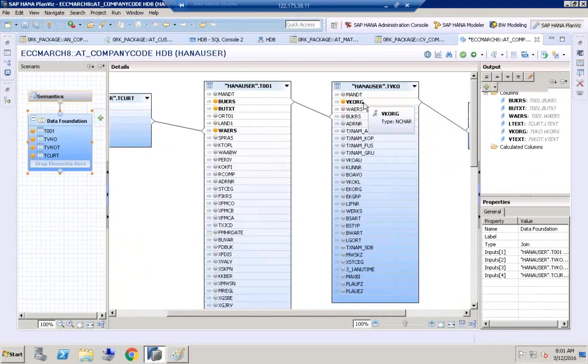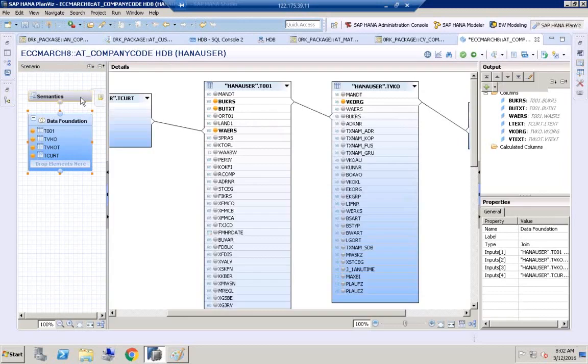But what is my subject area? We're talking about company code subject area. So when you're talking about company code subject area, we need to take BUKRS as a key. If you're talking about sales organization subject area, we can also create another attribute view called AT_sales org. But when we're creating AT_sales org, we can take VKORG. So based on the subject area, we're defining the key attribute.